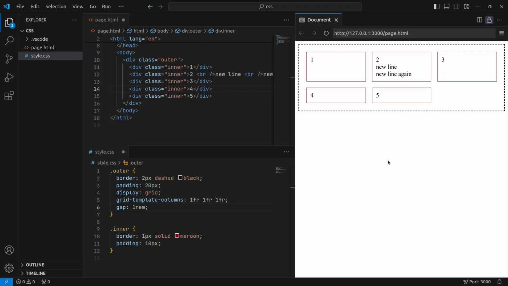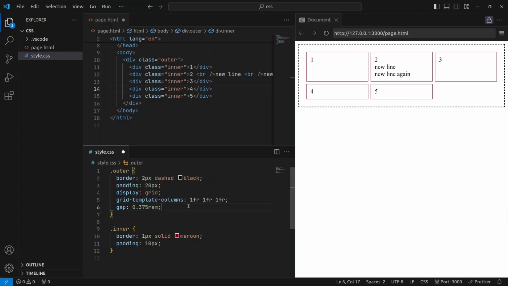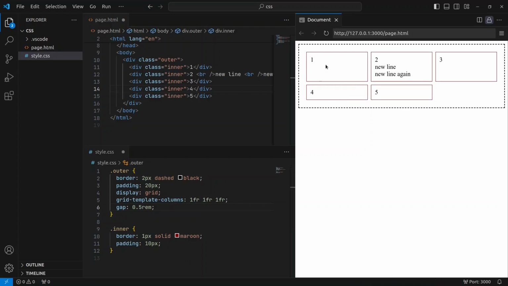Of course, the pixel will also work out well if you zoom in, but this is going to be smoother, and it's going to give the user a more consistent and nicer experience. So it's not like they would zoom in and then all the elements would start looking weird and running into each other. Often, 1 rem is pretty large, so sometimes you would use half a rem, or I think 0.375, which is in between. And then you would just use half a rem. That's kind of a standard spacing between 2 adjacent elements.